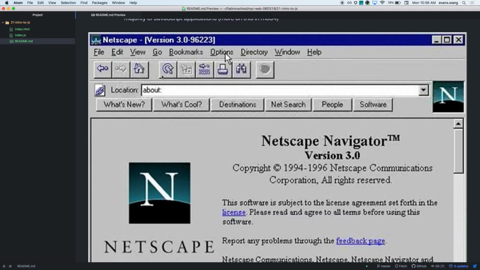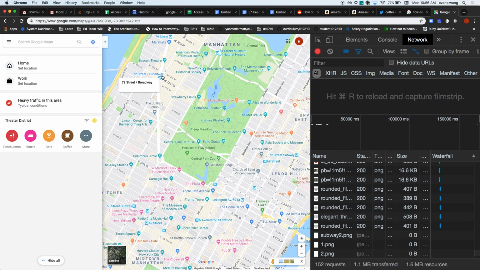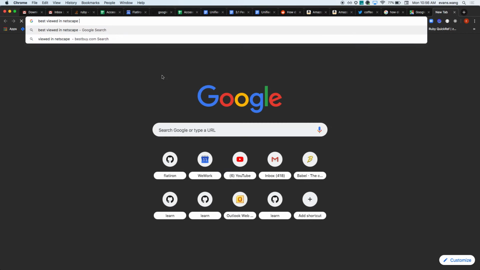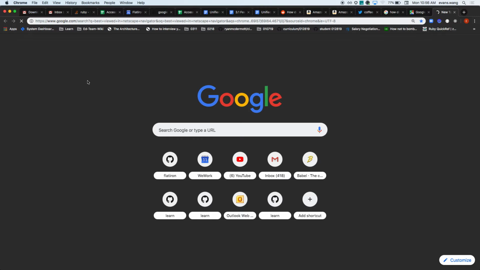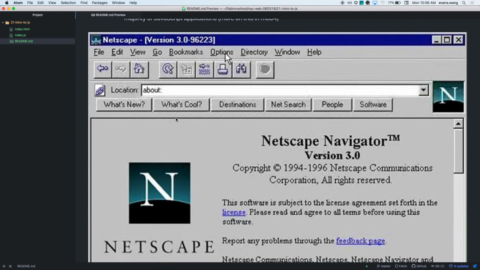So, back in ye olden days, when you would surf the web, you would have something, right? Best viewed in Netscape Navigator. Some of you will remember this. Okay, I don't have internet right now, that's fine. The point is, there was a browser called Netscape Navigator, which is now Mozilla Firefox. There used to be something called Internet Explorer. You're not that young, right? That's still a thing? Okay, all right, now it's Microsoft Edge, yeah.